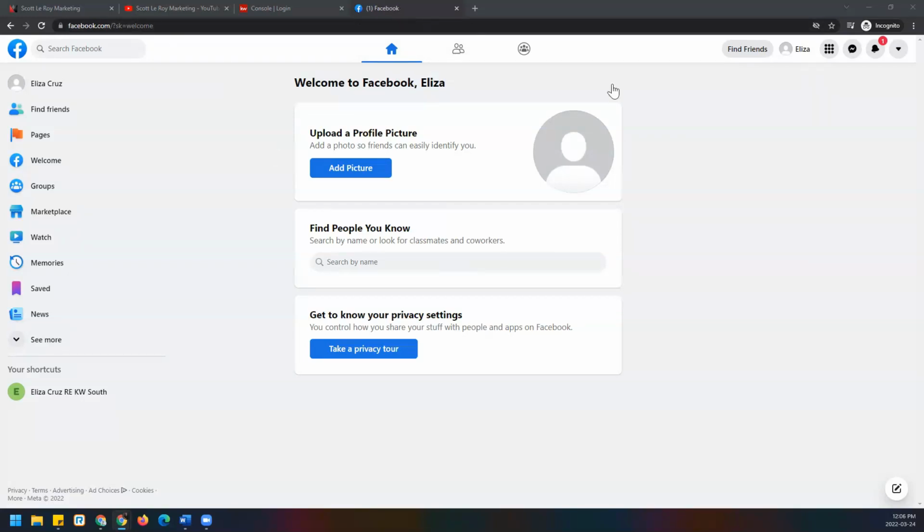So your Facebook may look different than mine. You may have your timeline here, your news feed with all of your friends' posts, a third section over here on the right with different events, maybe your page that you've already created on the right-hand side. So do not worry if your screen does look different than mine. This is actually a brand new Facebook, so it's not going to have any friends or a news feed here in the middle, but yours may.